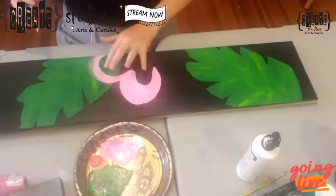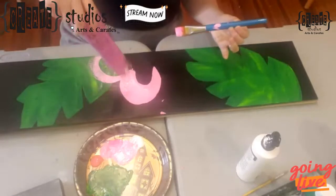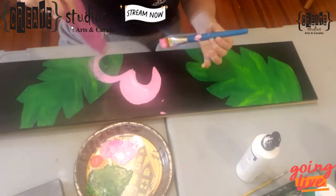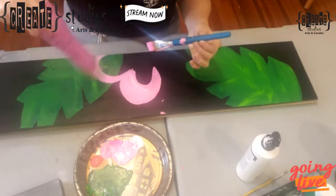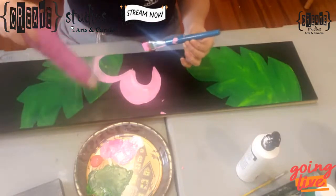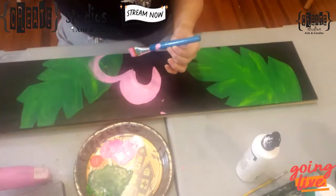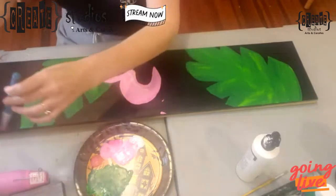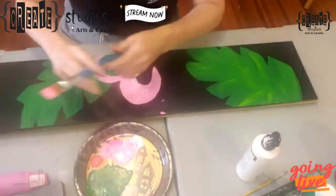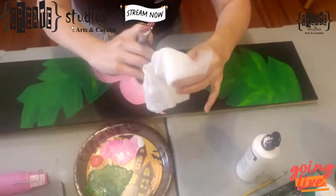Oop, dry that off. I mean, good lordy. I know Plaid has some higher quality paint too. I probably should have got some of that. That would have been nice. Oh, and look, I got paint on the table. I'm just being a klutz today.